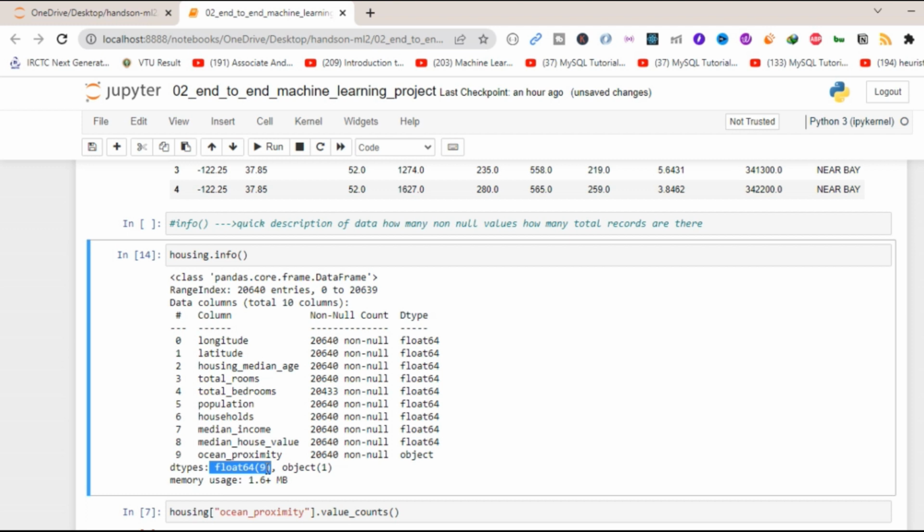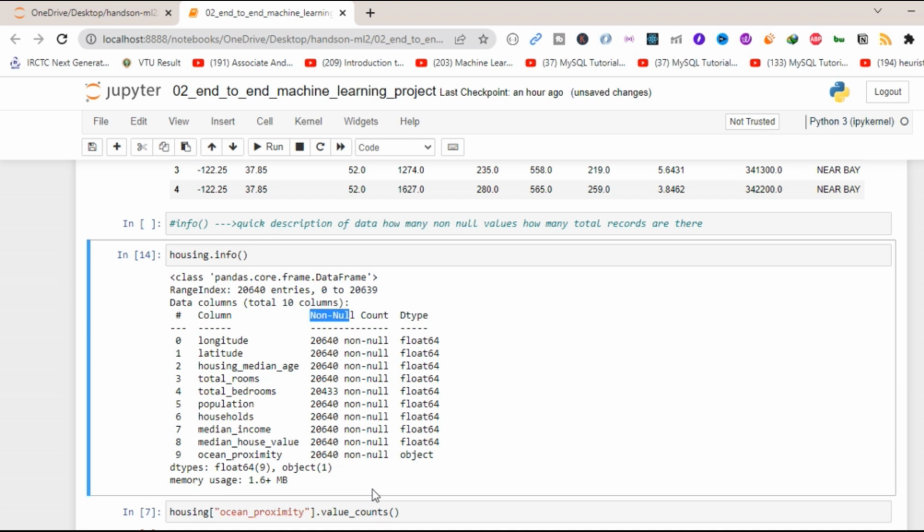There are 20,640 non-null values for longitude and everything else, as you can see here.